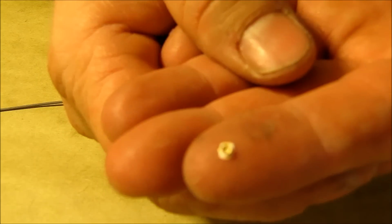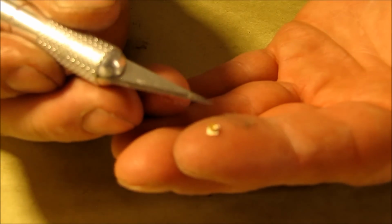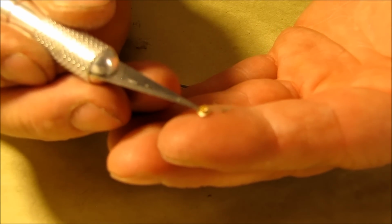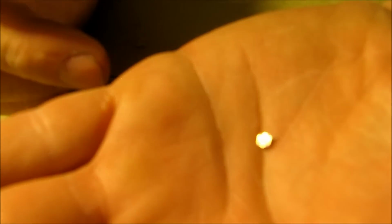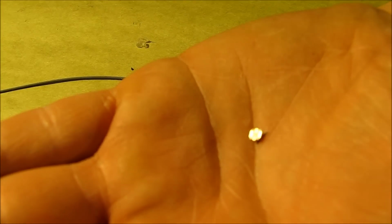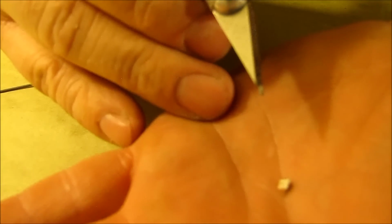Okay, now when I say small, I mean this thing is little bitty. I don't know if I can get the camera to focus on that, but that thing is a little small. Okay, so what I'm going to do is I'm going to flip this over, and I hope that you're able to see all of this. But describing it to you, perhaps you'll be able to see. Set this back up here on my finger so we can see it. Okay, so when we get this flipped over, I don't know if we can see it. Putting it on my hand, maybe that'll work a little better. Move the light a little bit. Let's see if we can get this where we can see it. I'm gonna hope that you can see it there. I'm having trouble on my screen seeing it.